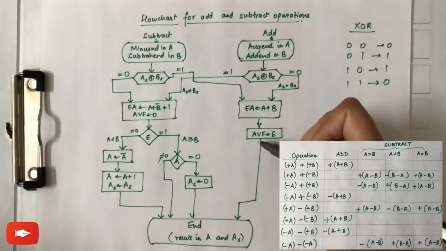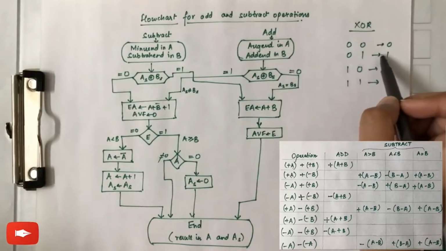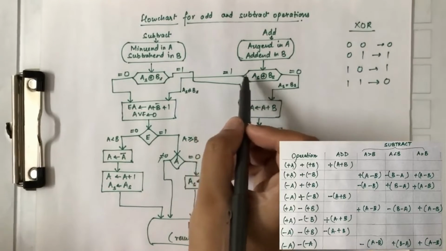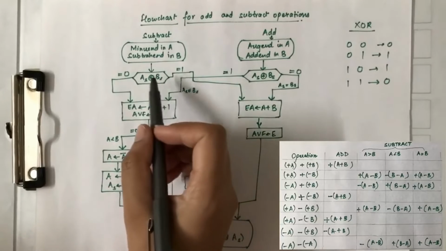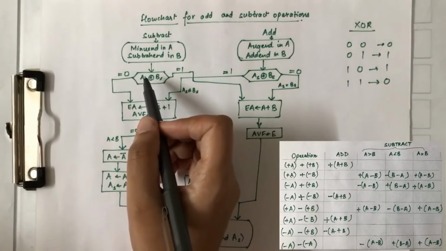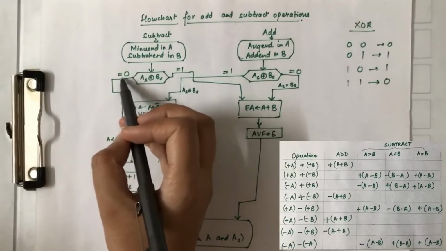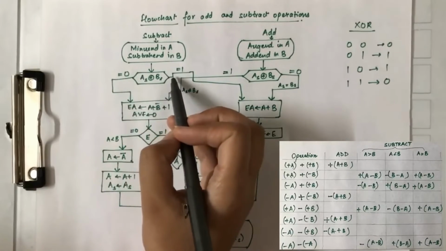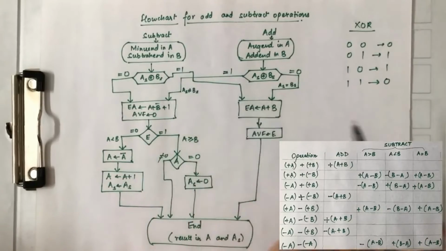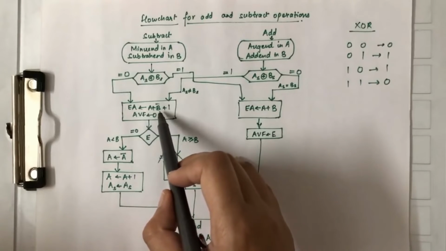In the second and the third case, where the sign of the two numbers was different, subtraction was performed. So in these two cases where the sign bit is different, the XOR gate results in 1 and it goes to the subtraction part. Similarly, for the subtraction part, when the signs were same, subtraction was performed. So in this case 0 means signs are same and subtraction is being performed, whereas in the other case addition is being done.